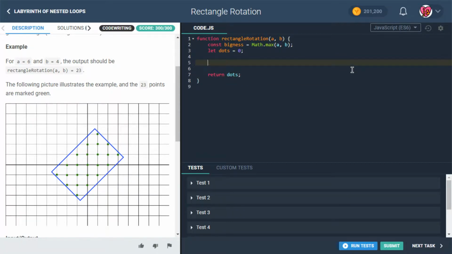Okay, cool. So what do we want to do within this? Well, like I was saying, we want to run a double for loop. I think it doesn't really matter if we put the X or the Y first. I'm going to start with the Y, so we go row by row, through the entire row, then the next row, and then the next row. So Y should be the outer loop in that case. So Y is going to go from negative bigness to positive bigness, and it's just going to increment up by 1 each time.